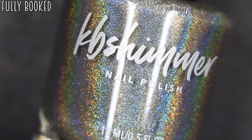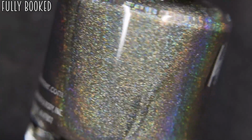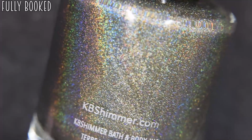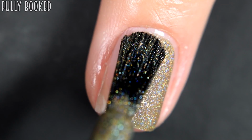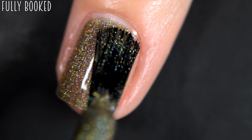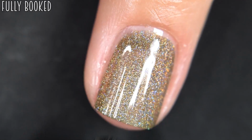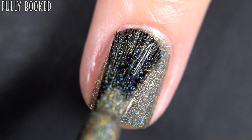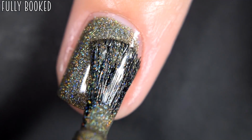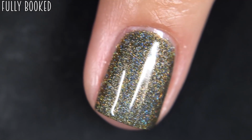And lastly from this collection we have Fully Booked, and this is described as a rich olive green linear hollow. Here is Fully Booked. This one is very pigmented. I'm going to do 2 coats of this today. You'll want top coat to help keep your manicure lasting and to help bring out that hollow. The hollow in this also dries more hollow than when it's wet, and removal on this one's easy. So there is 2 coats.